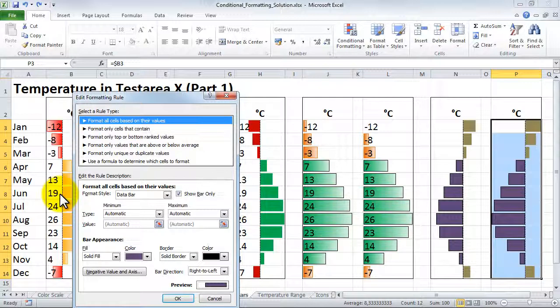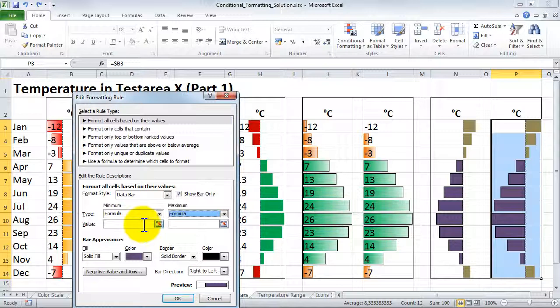We will change the minimum and maximum type to formula. And we want that the lower bound is 5 less than the lowest value. We only have to find the lowest value and to subtract 5 from that value.